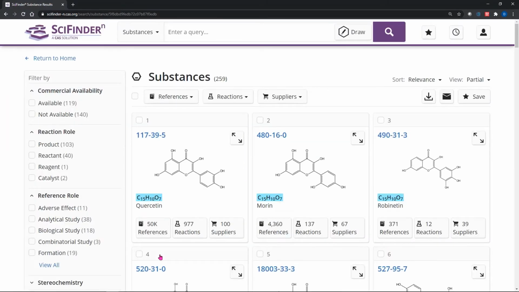And that gets us to a substance set that we have 259 candidates. From what we'll see just looking at the substances, we have the highlighting for the molecular formula, which is great. We do have flavonoids here at the top, which is good, and it appears that we're on the right track. But to make sure that the results are the most relevant that we're going to get from the reference set, we want to narrow this down just a little bit more before we take that next step.